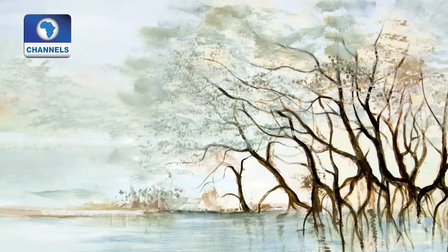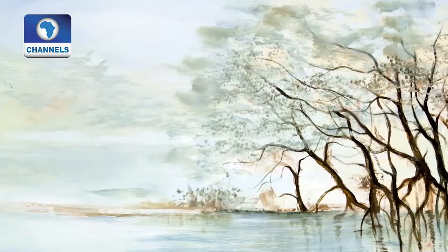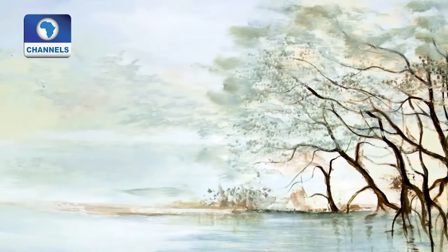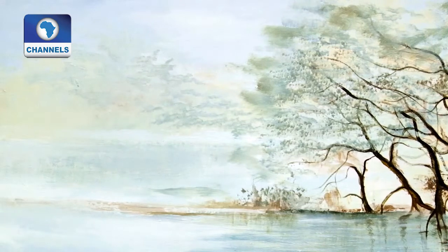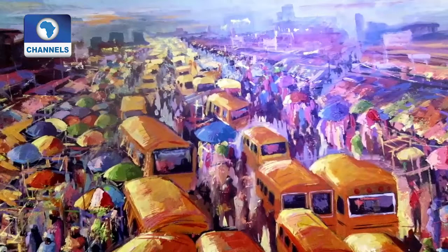The bigger conversation the paintings raise is the need to protect the environment and the ecosystem, which is suffering from air pollution. But this comes at a time when the country is having some security challenges, so it becomes an issue of priorities. If you look around today, you can see all the beautiful paintings, all the creativity — par excellence — bringing something out of nothing, depicting the work of God.